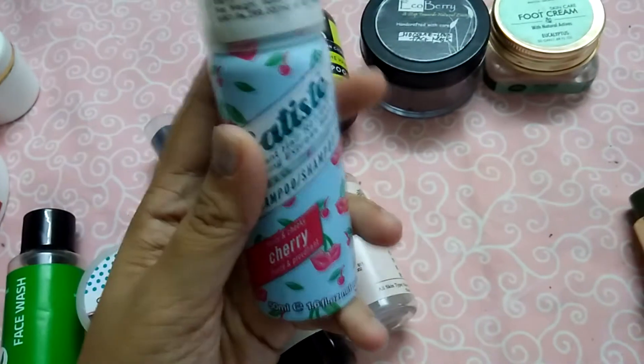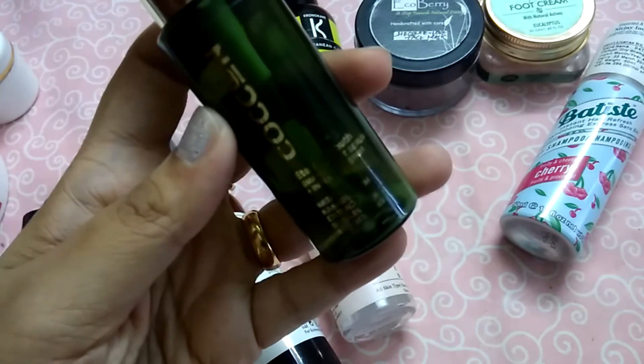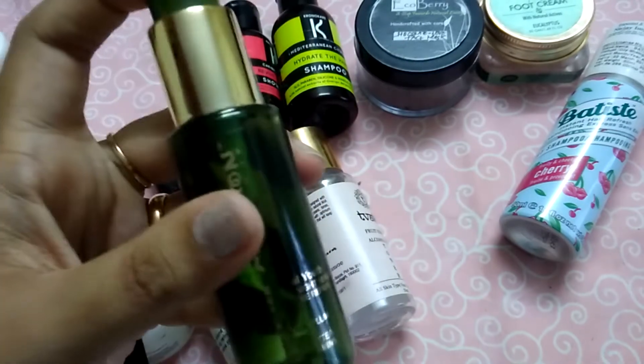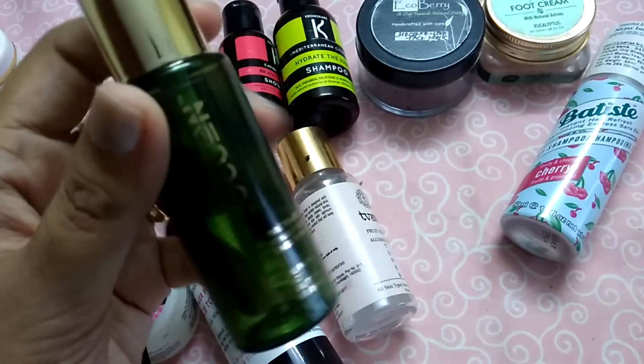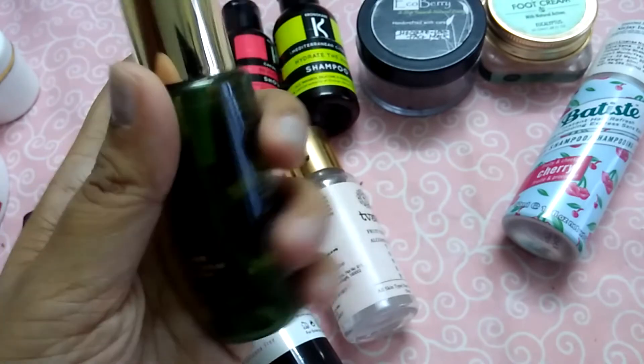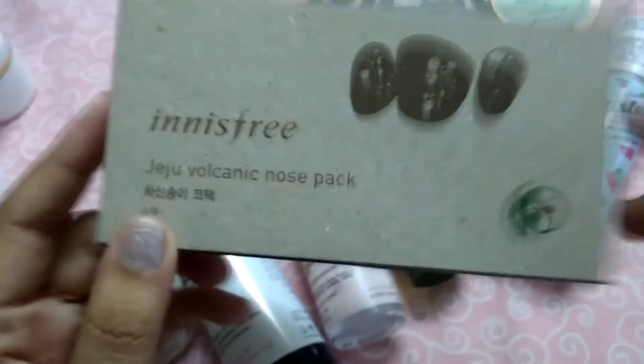There's also a hair conditioner that I received in my Happy Hamper for the month of August, and that really does the job for me. Next, the Eternal Youth Smart Night Serum Plus Intense Repair — I have done a review on this on my Instagram because it worked really well for me. The price of this product is 599 rupees and I used it for like two full months.